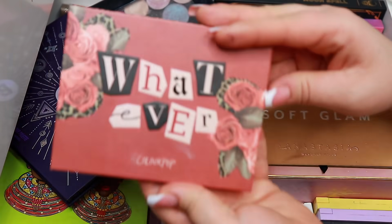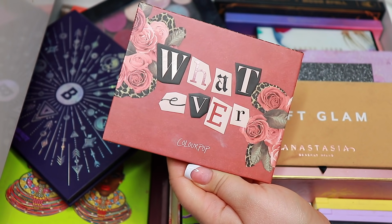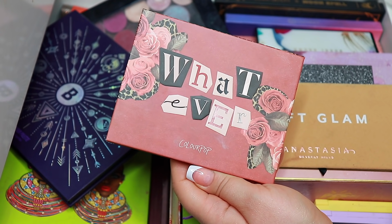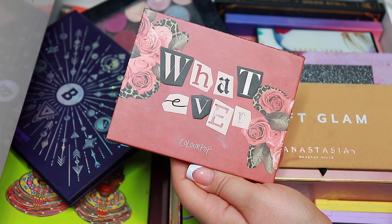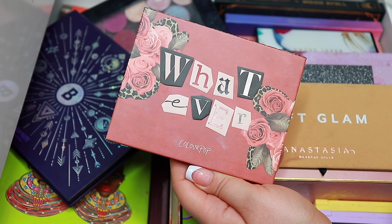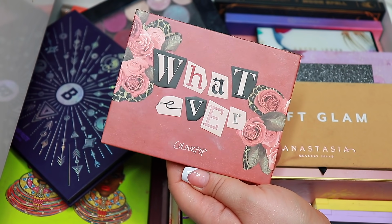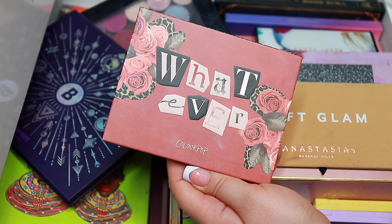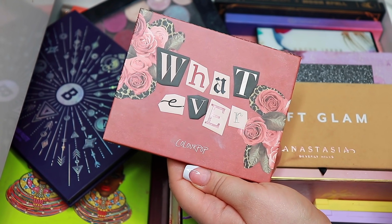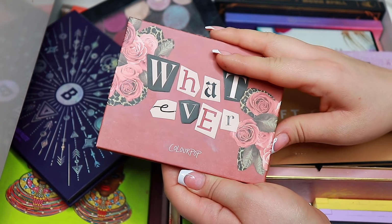Then we have a newer palette to me. This is the ColourPop Whatever palette. And by the way, I have some eyeshadow palettes coming to me, which, okay, I'm just gonna say, this is ridiculous. I have Juvia's Place, the Berries palette. Couldn't keep myself. And then I have Juvia's Place, the Mauves palette. And then I have 3 ColourPop palettes, which is the Raw Beauty Christie one. I don't know if I'm gonna keep that. Then I have the Barracuda one and the Stone Cold Fox palette. But once I've gotten those, I don't have anything else that's coming to me. Just so you're aware, because there are gonna be some new palettes.